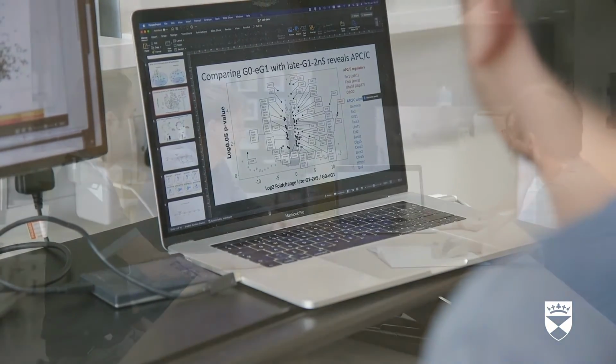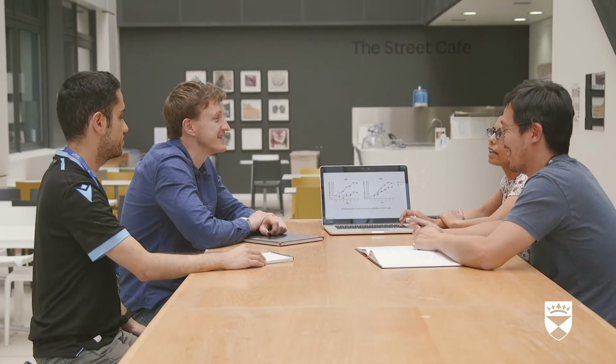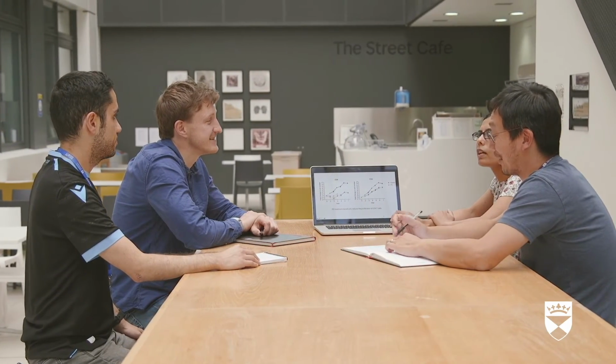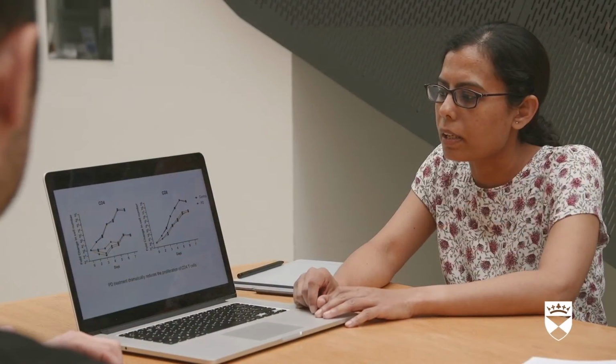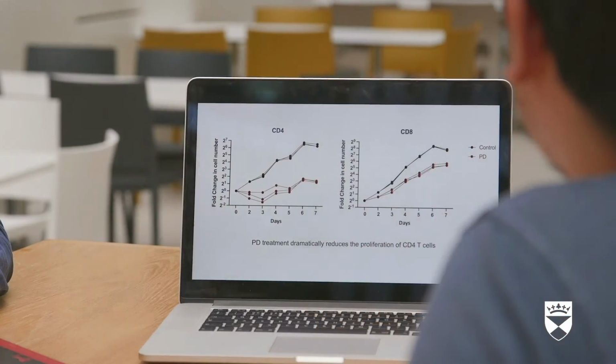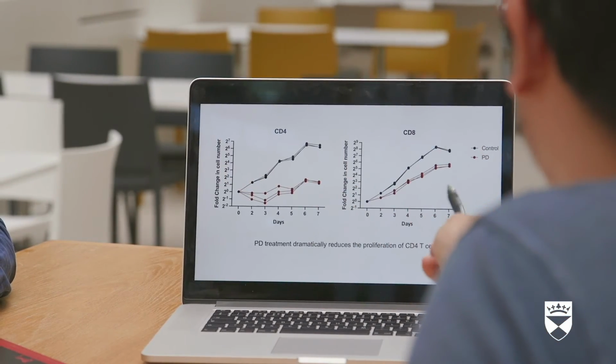These data help us to better understand how these T immune cells work. They are crucial for our body's fight against viruses and cancer cells. But if these T cells become too active, then it can result in autoimmunity. So, it is important to research how these immune cells act, including how they grow and increase in number.